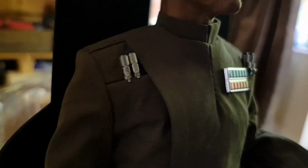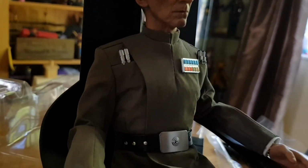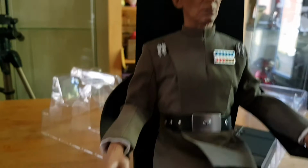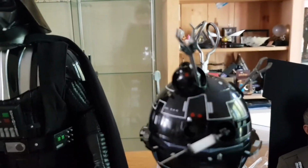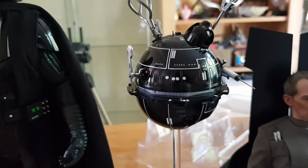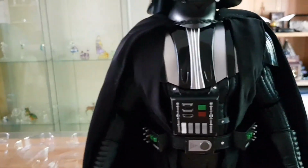What are they called again? The code cylinders, I put them into his pockets. He looks quite nice in his chair. Again, that's the interrogator droid with all its little attachments in it. Very nice. There's all the little batteries, and we saw before. And then, here he is, Darth Vader.